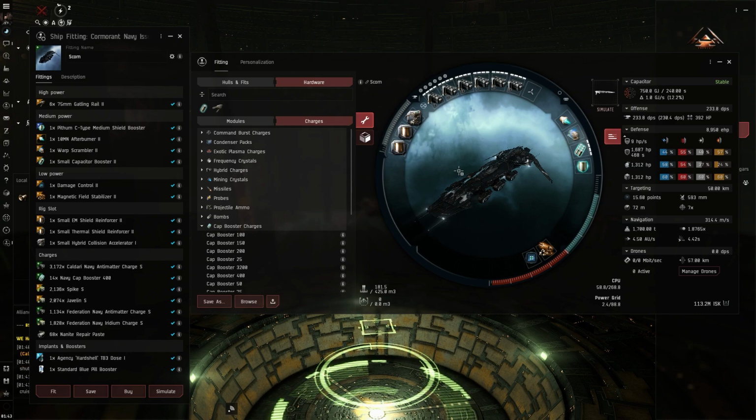You just switch to iridium ammo, and your optimal goes up to like 22 kilometers, I believe, plus falloff, and then you can use spike to shoot out to like 40 kilometers. So you're not neutered compared to if you're using a blaster fit. The 10MN gives you plenty of speed to maneuver around, even though you don't have a web. I'd say that's the weakest thing about this fit, not having a web.